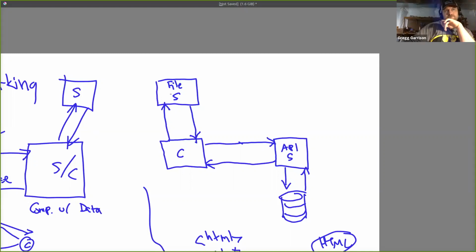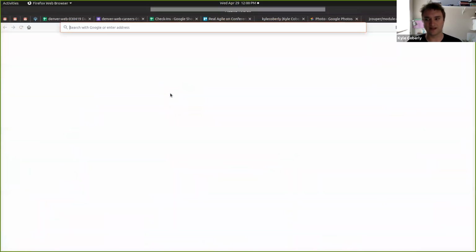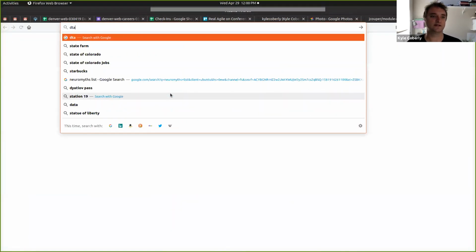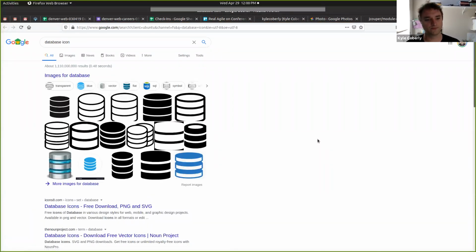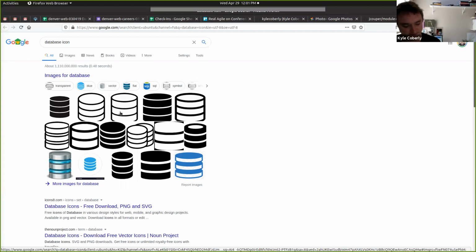Hey Kyle, on the top right there, what is the API server? What is south of that? The communication there. That's the database. Okay. And it's drawn poorly there, but that's a standard symbol for a database. If I say database icon, there you go. Anytime you see that in a diagram, they're talking about databases. Strictly speaking, that's a data store, which could also be like a file cabinet or something like that. But they're pretty much always talking about databases.